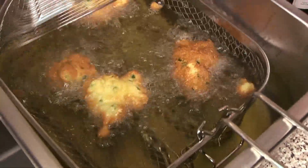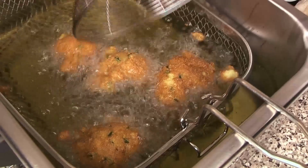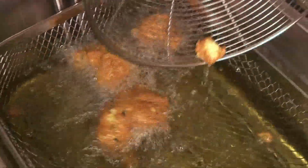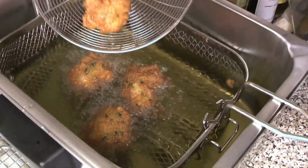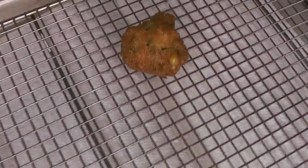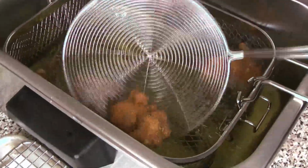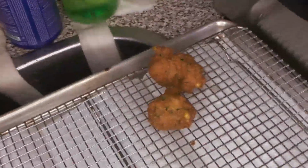And of course, you don't need a deep fryer for this. You can do this in a cast iron Dutch oven or a regular Dutch oven, whatever you prefer. You do want to deep fry these, not shallow fry them though, so that they have a little room to move. They puff up a little bit and they make this nice round shape. That means that the leavening has done its job. They've gotten nice and puffy. They're beautiful and crispy on the outside and cooked all the way through. Once they've got that nice golden brown.